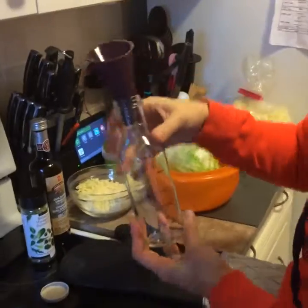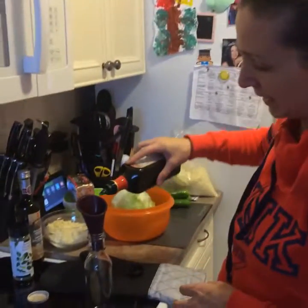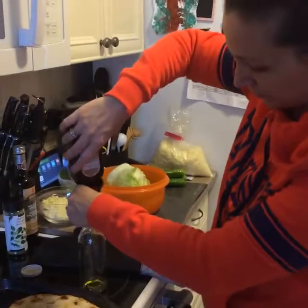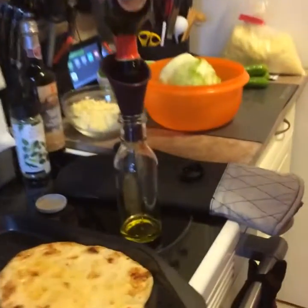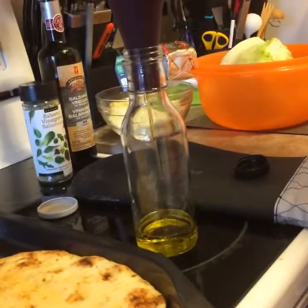So this is our nice funnel, really nice for Christmas gifts. So what we're going to be adding, this might be a little slower to go in, is I need to put 3/4 cup of olive oil.